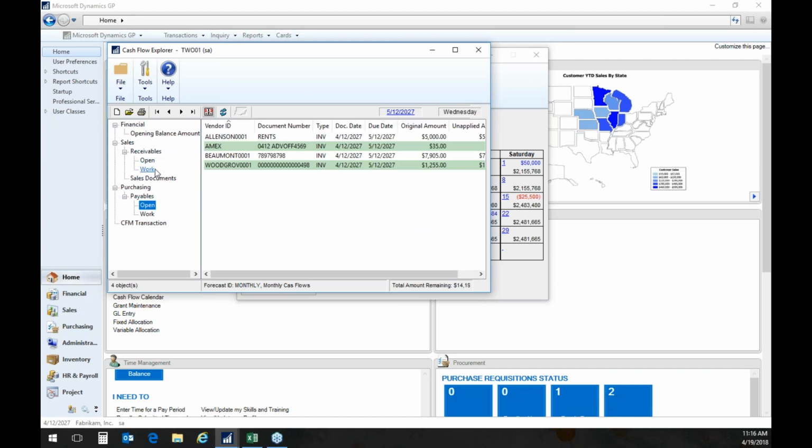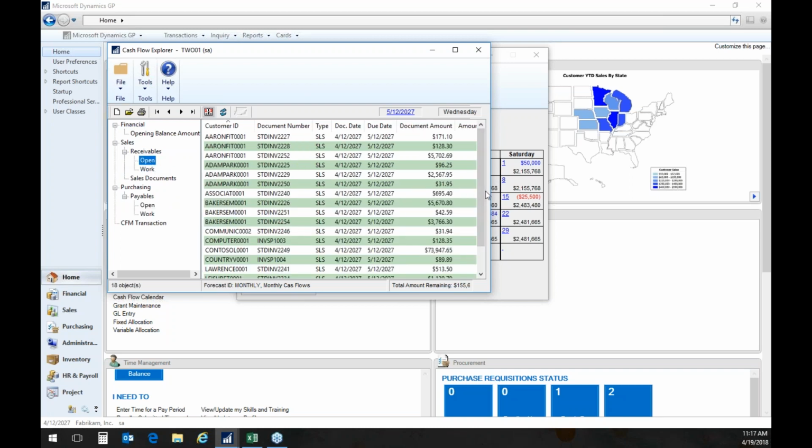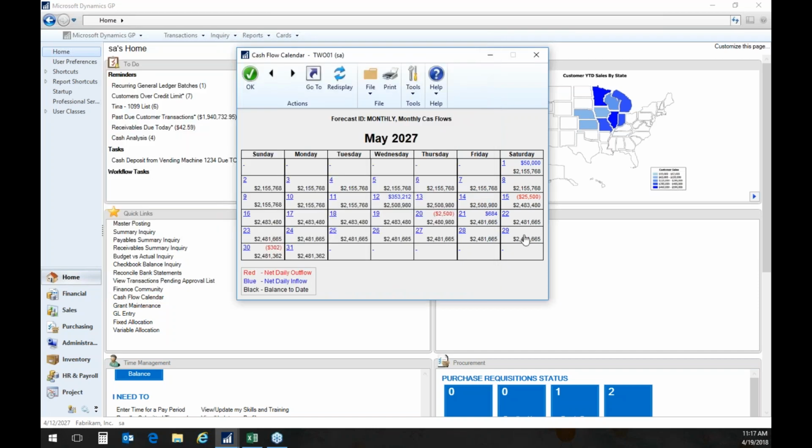And how about any receivables that I expect to collect? Oh yeah, quite a few. Since it was such a large amount of money, the system's looking at everything and deciding based on when the customers normally pay or when their due date is. We can use either to figure out this money should arrive on that date. And again, it's just a projection. There's no entries into the system from this. It's just reading the underlying data, allowing us to lightly project out what cash might look like.